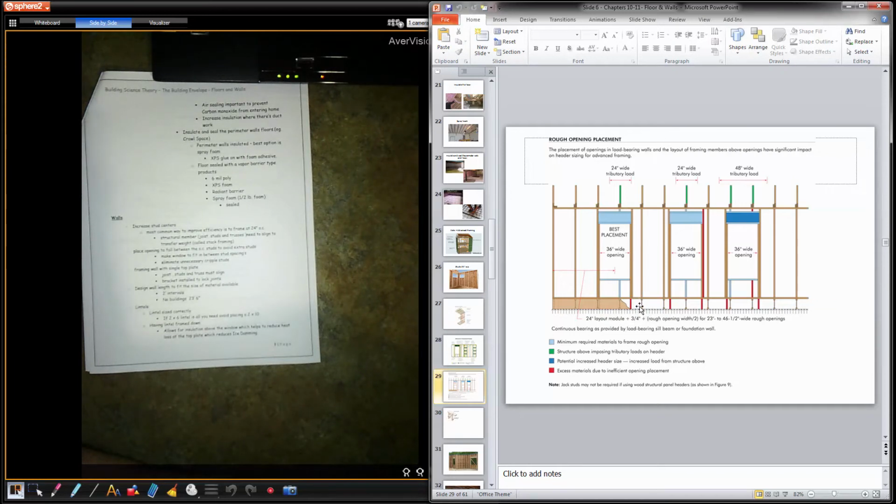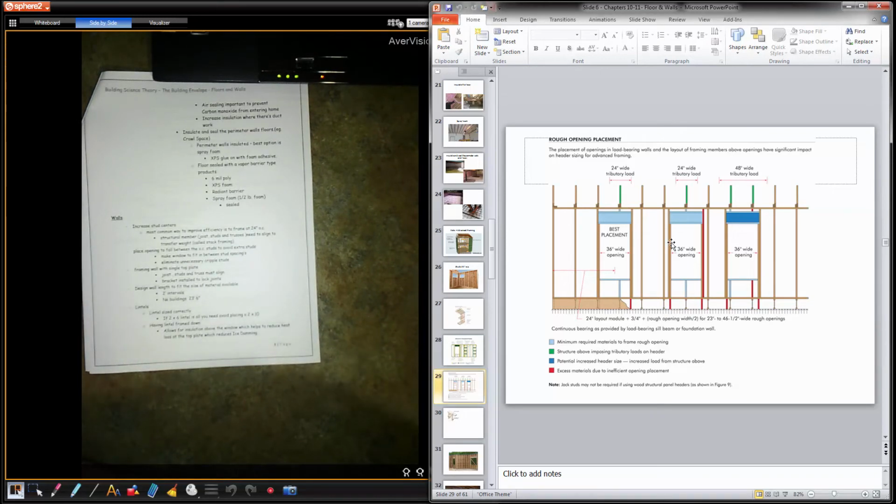It looks like TGI, so it'd have to be squash blocks on either side of the joist to carry the weight of the window. There's a perfect example. That window's placed in between two studs. Look at the gap. Not much insulation can go on either side. 2 squash blocks are required. So the window's where it needs to be, potentially, for the plan. But it would have been more efficient to have it hit a stud location. A lot less wood, right?